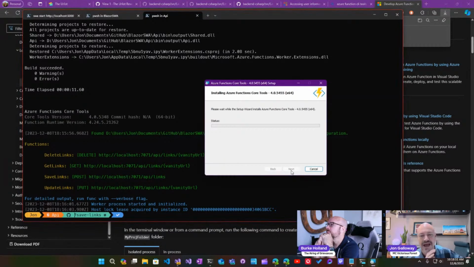So I'm not going to bother with upgrading .NET 8. It really doesn't matter either way. I will after the call. I'll try it, and I bet you it's the tools. But that's cool.